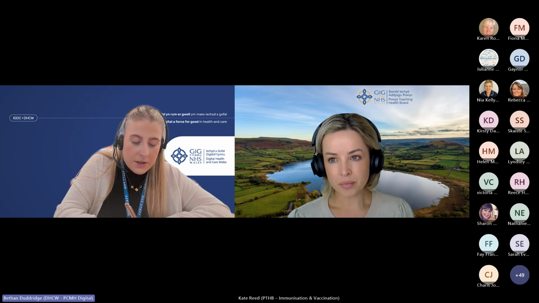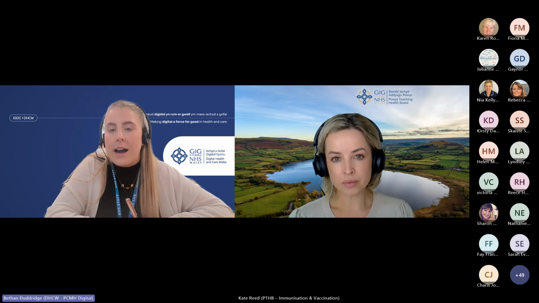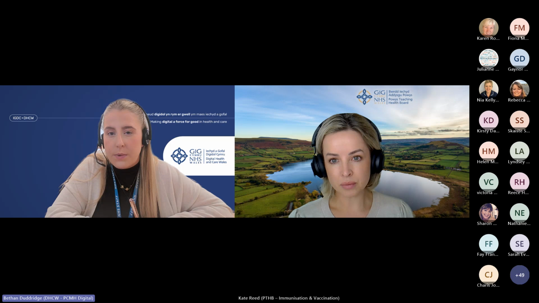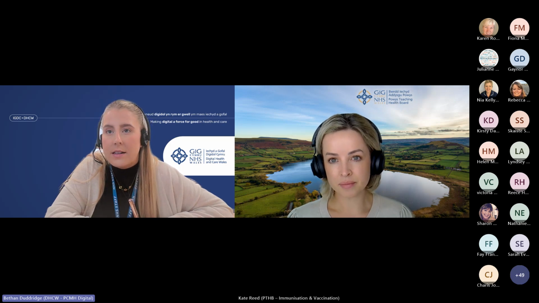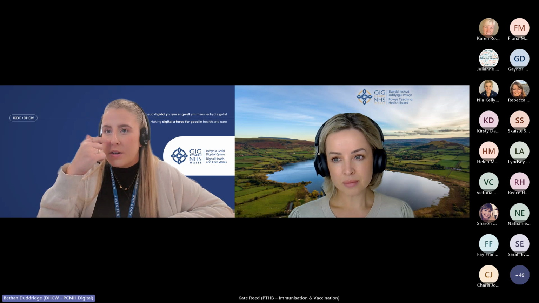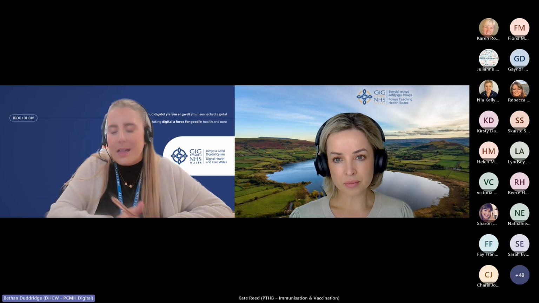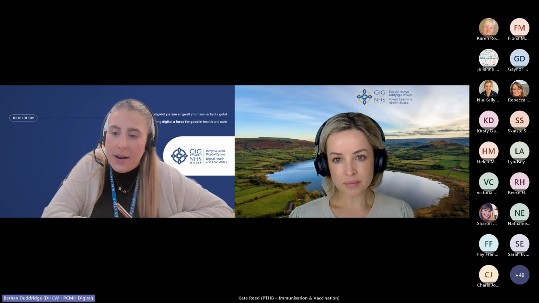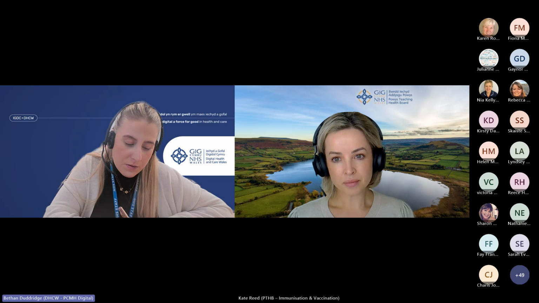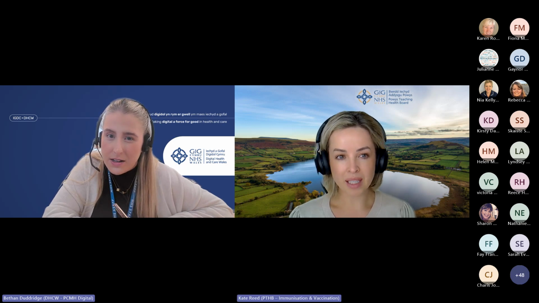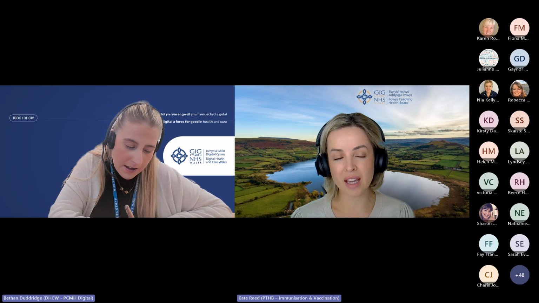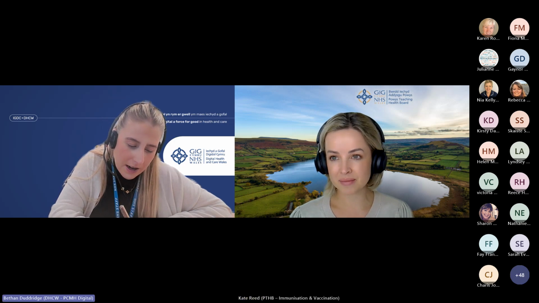There's not at the moment, so it's not a free text. If you select yes, it'll give you a pre-populated list of options, but when you select no, you have to just provide a reason. So at the moment that is not in there, but it would be useful to catch up about that and have a wider discussion outside of this. Yeah, that's great. Thank you so much. Thank you, Kate.